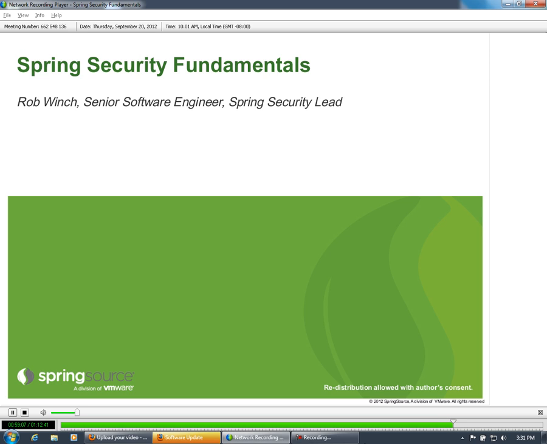Geronimo Raju, perhaps. Could you please show an example of configuration of a pre-authenticated scenario? Or can you just talk about that a little bit? Yeah, we can talk about it. An example of a pre-authentication scenario would be if you're using SiteMinder. SiteMinder acts as a proxy server in front of your application, and it ensures that you're already authenticated. And it'll inject the user's information into the headers. And Spring Security will extract that information and use it to determine if the user is authorized.